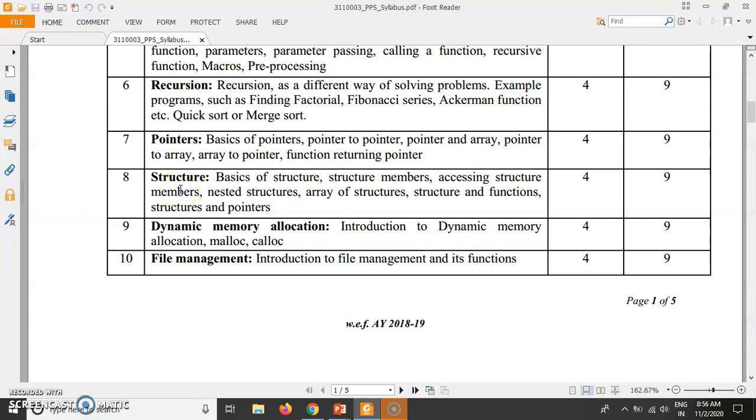Then we will be having Structure. Structure is a very nice way to create objects. We will be learning procedure-oriented programming versus object-oriented programming. Then Dynamic Memory Allocation, which is similar to working with pointers. You create dynamic memories in the computer and allocate variables or values to it. And then File Management. Obviously you want to deal with things that are closer to the real world. Let's say you have a file, you have to retrieve some important data from the file, calculate some calculations and keep it in the file. So you have to use file management.